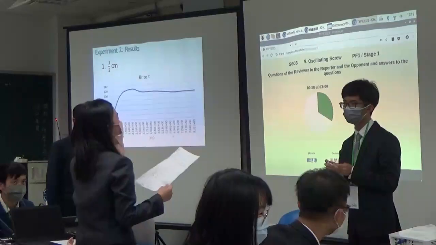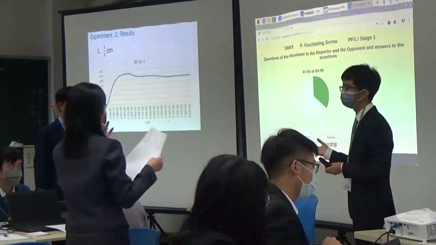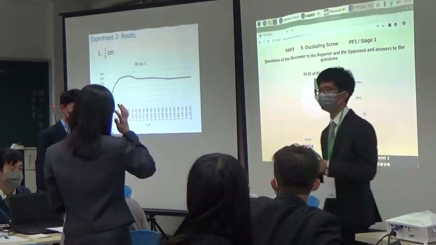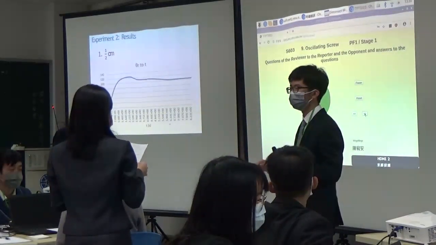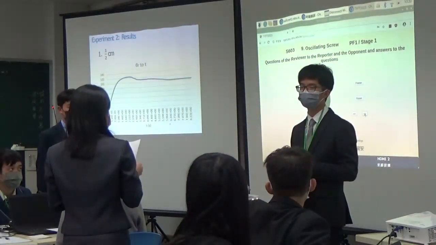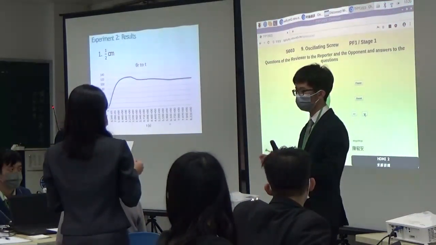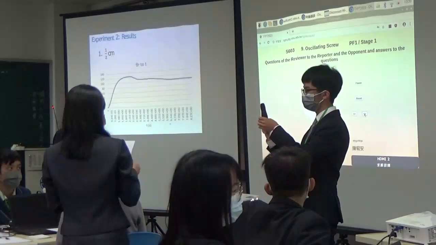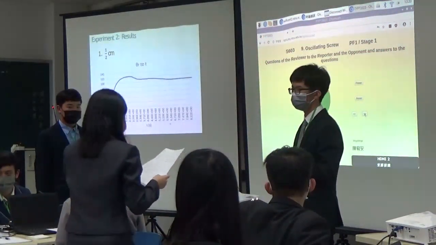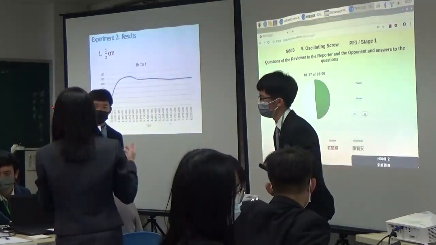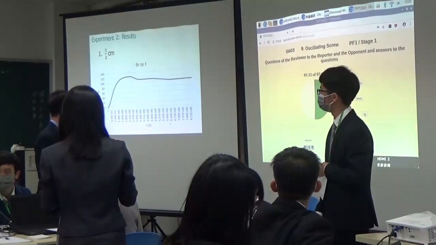Okay, thank you. Then can you please explain the difference between a screw and a cone? Yes, as I mentioned in the discussion, with a cone there is only one contact surface with the rim. However, there are two contact points between the screw and the rim, so the friction will be different. And for the reporter, do you think that your experiment is a part of a periodic motion? Yes.